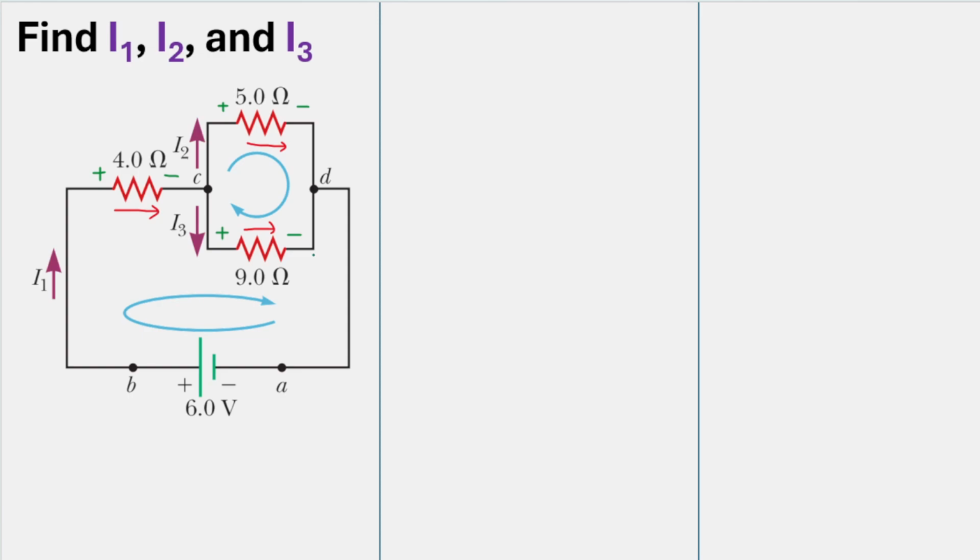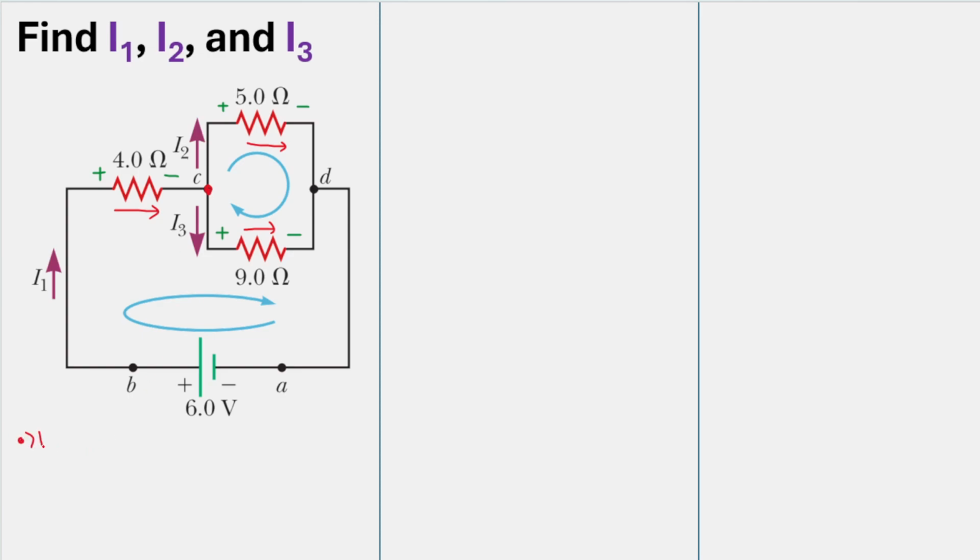Good. And then for the battery, we are already given the negative sign here and the positive sign here. They will be very important when doing the loop rules. But the first thing that I need to do is the junction rule here, because that is the easiest to see here. Okay, let's do that.